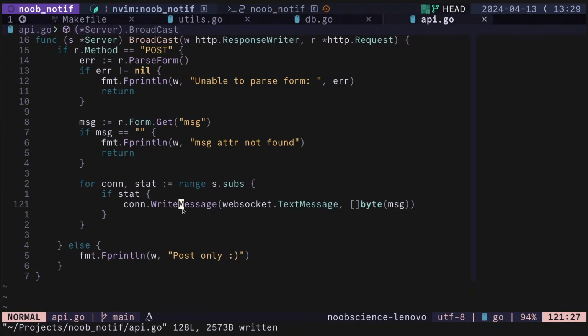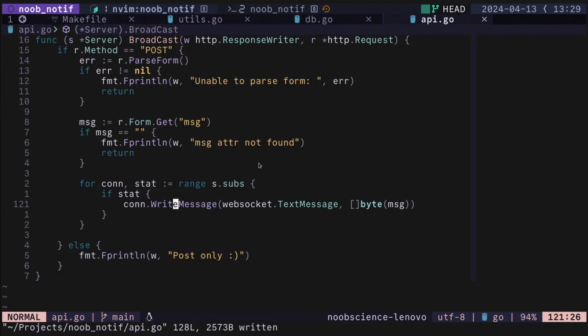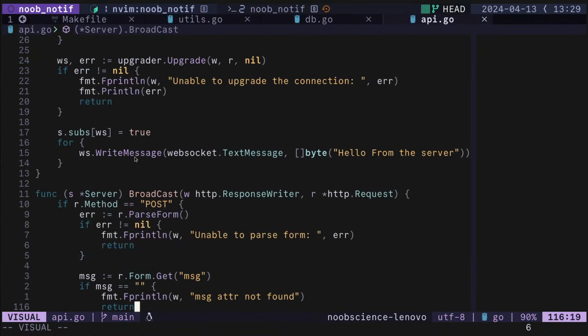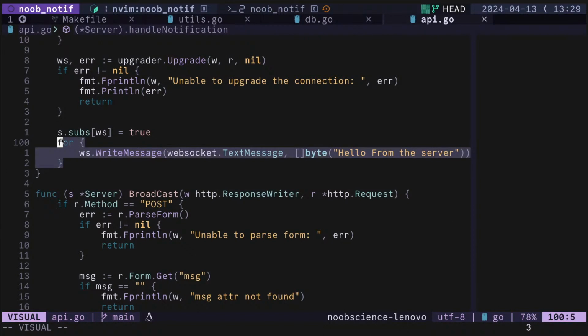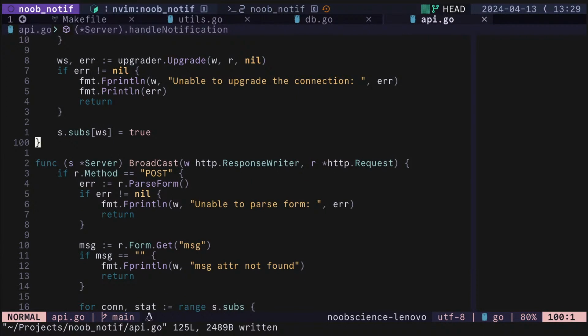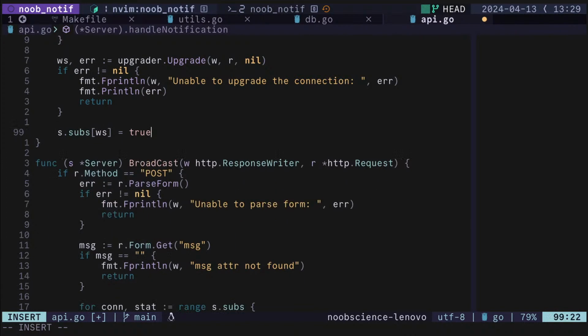And does WriteMessage return an error? Yeah, it does, but that's okay. Yeah, that's perfectly okay. That's it.